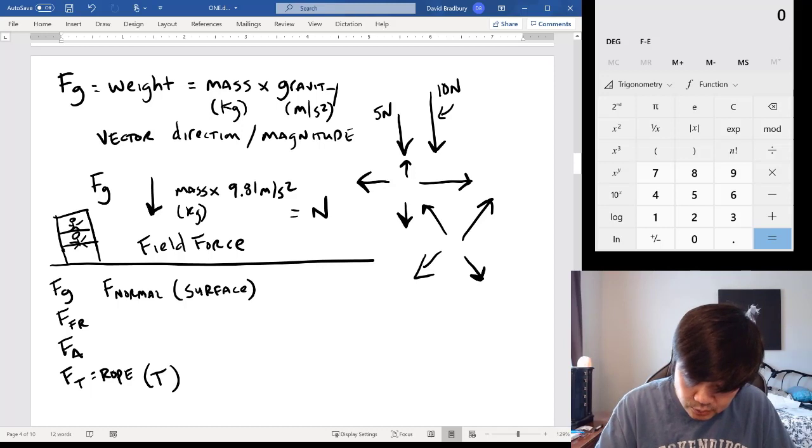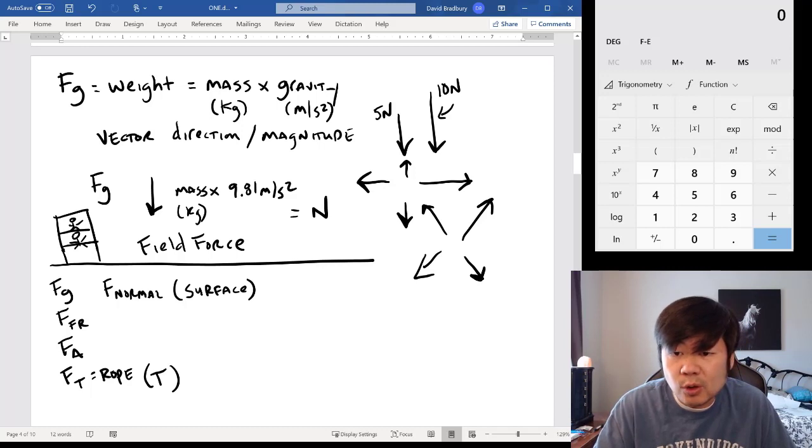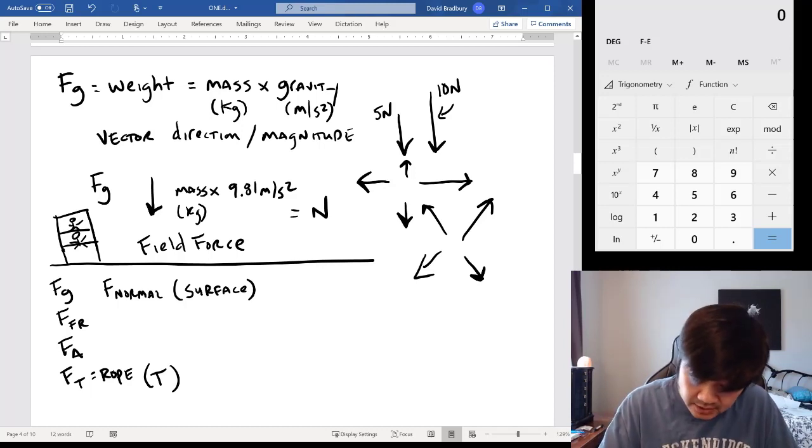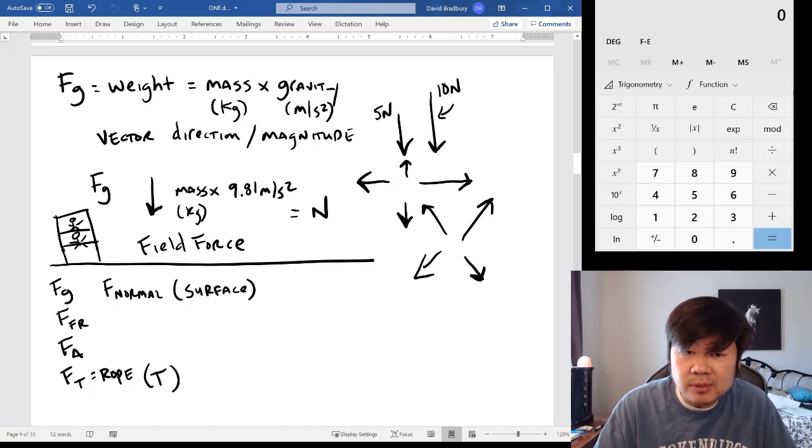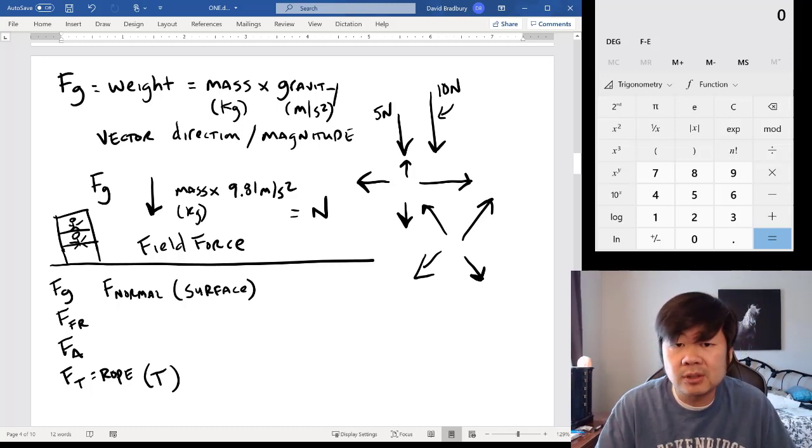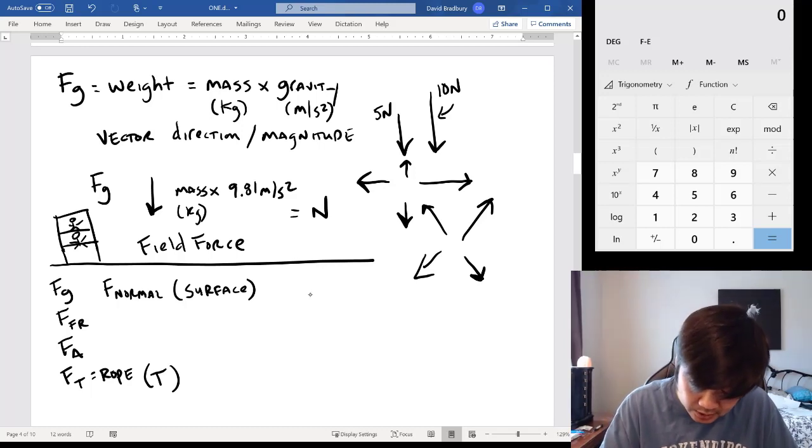So this leads us right into our free body diagram. Now, free body diagrams are where you should almost always start, all right? And I think the confusion with free body diagrams is if you have more than one object. But remember, a free body diagram just covers the forces on a single object. So even if you have 3 objects in a row, you would have 3 separate free body diagrams representing the forces on each of the objects. So let's start out real simple. Let's start out with a ball falling to the earth.